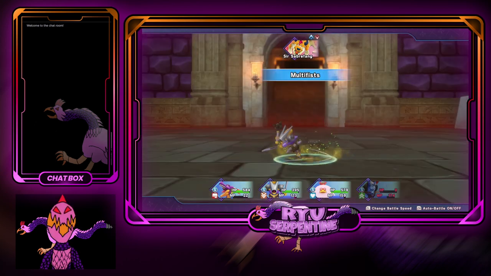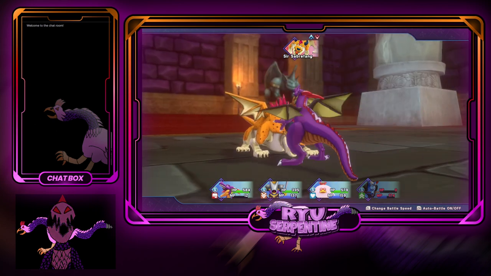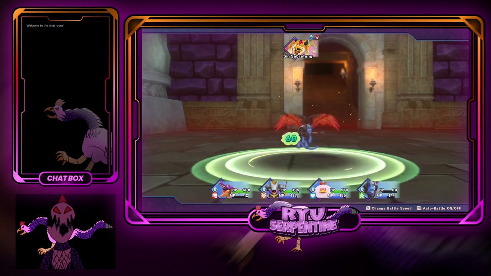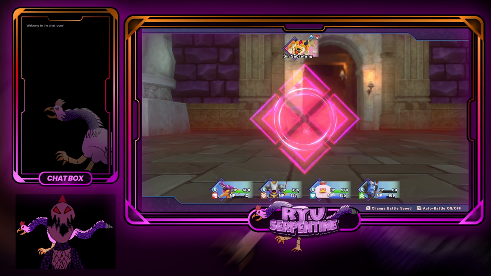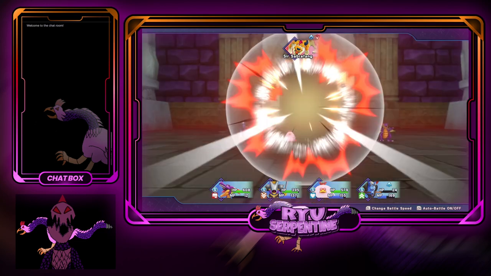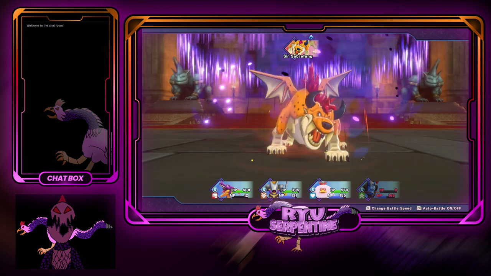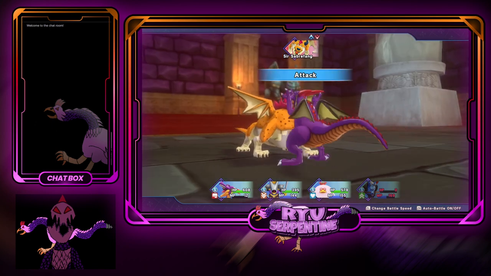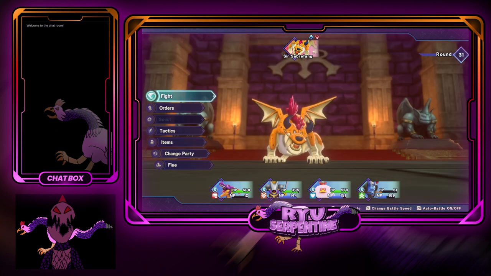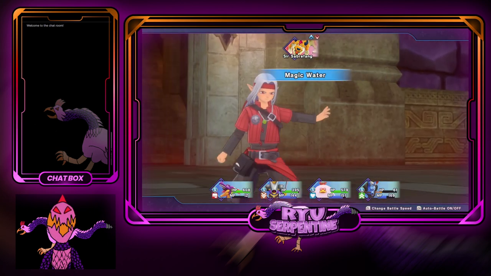I am curious, each of these bosses will have different levels. They scale based on which one you fought or what. It's not something I'm going to look up, because that's something I'll look up after I fight all of them. Dragon Lord. Again, I'm not using the elixirs because I want to hold on to those.